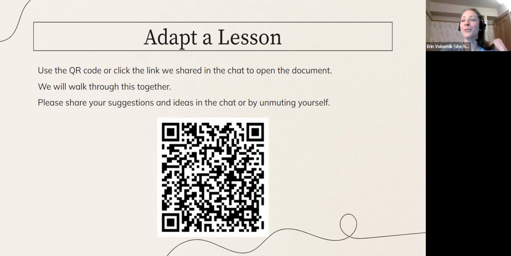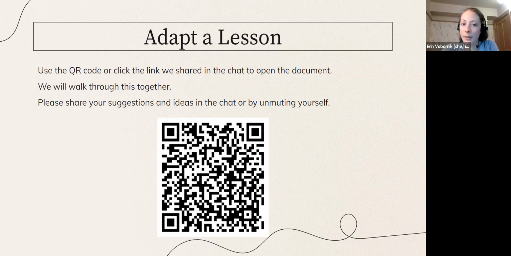So we're going to do a bit of whole group practice right now with adapting a lesson to improve access and equity by using UDL. So I'm going to share the link in the chat for this as well.